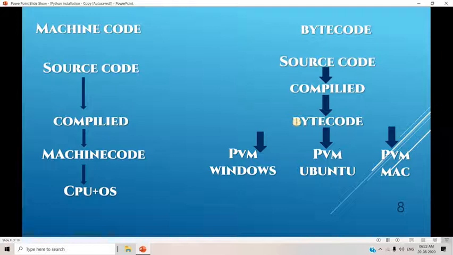Or we can say on the other side, one drawback is also there, because here the code deals directly with the machine, CPU plus OS, and is only standalone. It is only for a single operating system. Keep in mind, that is when we generate machine code. When we are talking about bytecode, the software which you have created in Java, Python, Jython, Scala can be used for any machine, right?